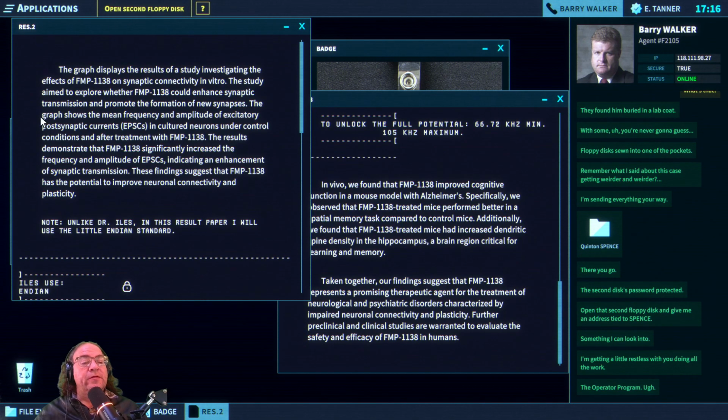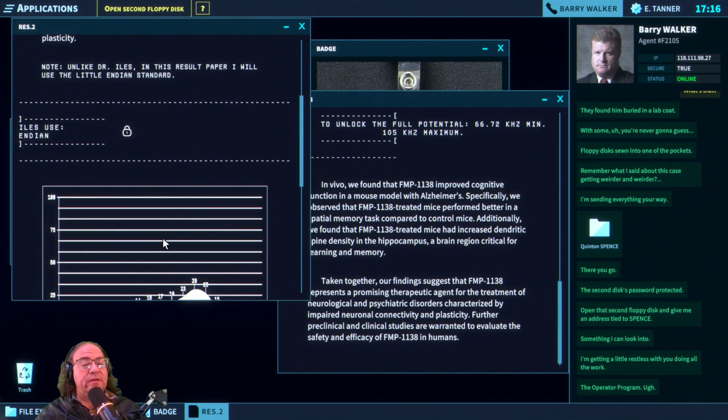The graph shows the mean frequency and amplitude of excitatory postsynaptic currents in cultured neurons under control conditions and after this. The results demonstrated that it significantly increased the frequency and amplitude, indicating the enhancement. Jesus. I don't know what that means.